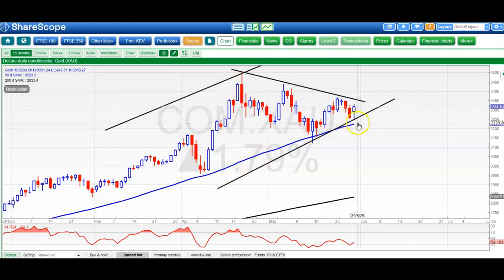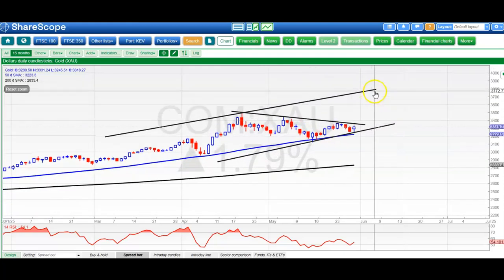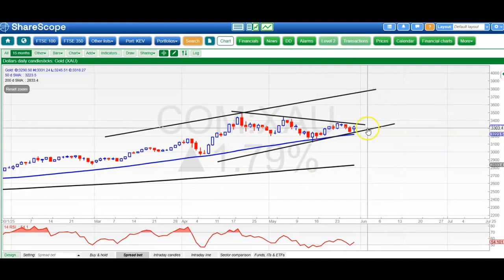Hopefully the same trick will happen again, but we need to break 3,350, which is that April resistance line, in order to get our 3,800 target by the end of probably next month now rather than this month, unless we get a quick clearance of 3,350. Downside at the moment seen as being the 50-day line there, 3,216 at the worst. RSI 50 rebound as well on Friday, so that also gives us confidence going forward.